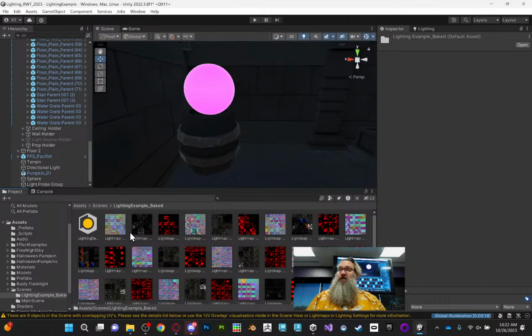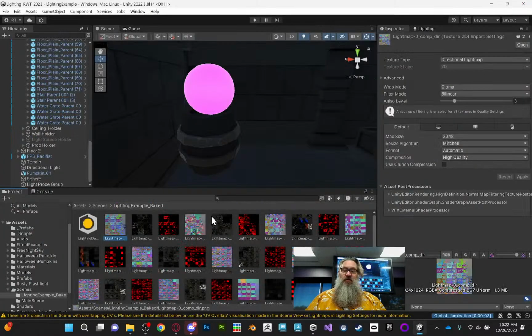So if you bake your lighting and then turn it in, I shouldn't have to rebake it. It should say, hey, I found all these cool images here, and it's using those for light, put light on stuff, and then we're good to go. So for each object, yeah. Oh, that's the other thing.